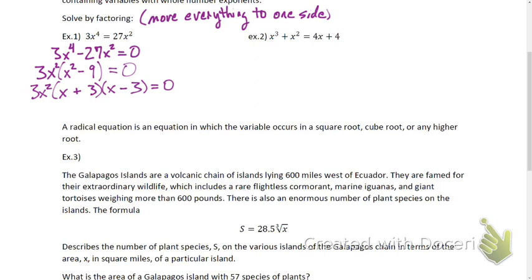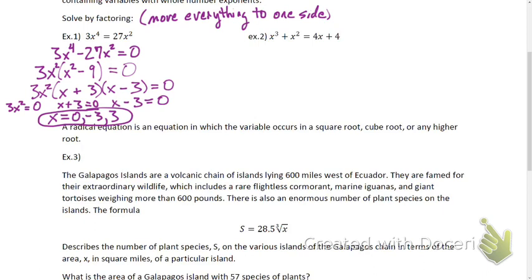Make sure you solve it. All we've done so far is we've factored. So we know each factor equals 0. You don't necessarily have to write this step here. If you can do this step in your head, your final answer is 0, negative 3, and positive 3. All right, hopefully that one was easy and review.